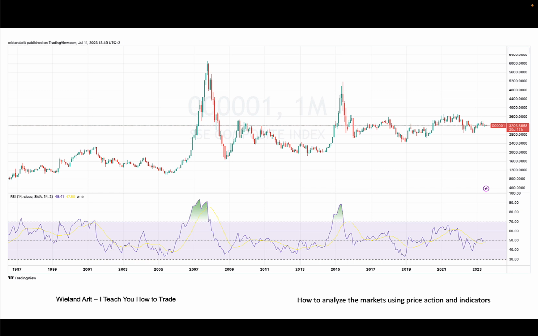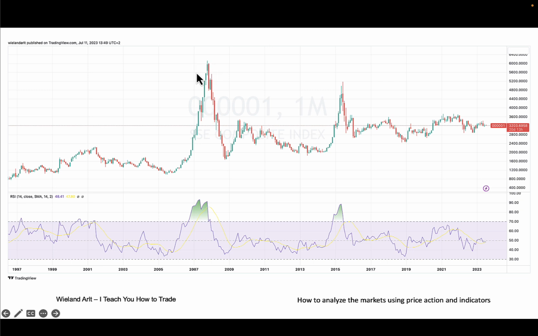I really love that one. So where might prices go? It's a monthly chart, once again, of the Shanghai Composite. I have the RSI here for you, and you see, wow, this one is really overbought, and you see how strongly overbought it is. And this is definitely what you can use also.